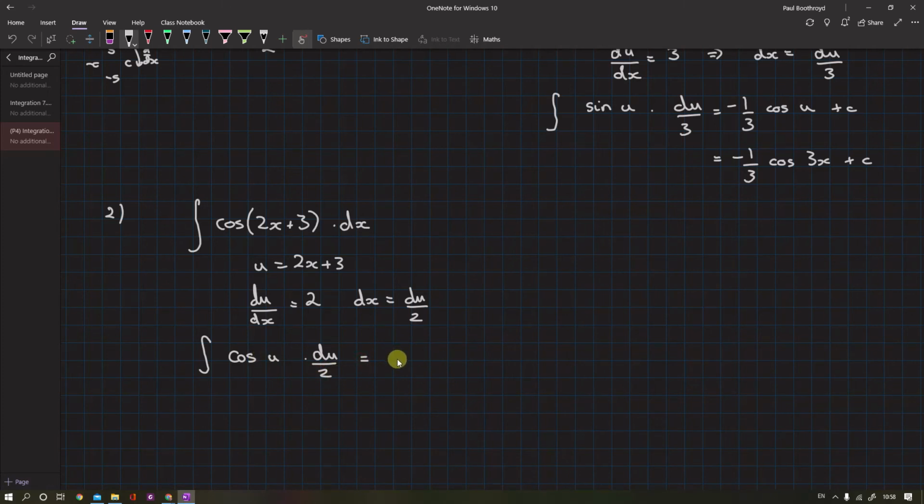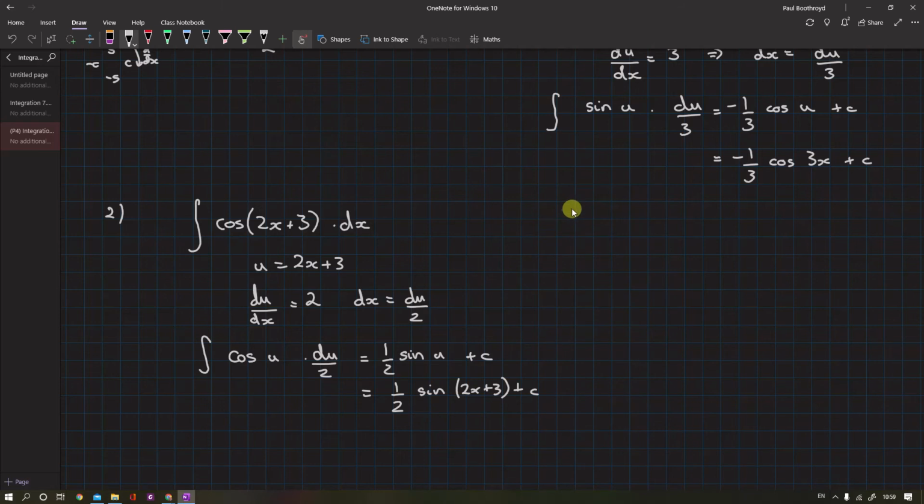Cos of u is going to give me, by integration, sine of u, and a half of it. Put it back into the terms of my function: 1/2 sine of 2x plus 3. They don't talk about this one in there, but if you think about what's happening, the scaling part of this is what we need to change to scale my axis. The +3 actually just moves the x backwards and forwards, so all we're doing is resetting where the 0 is.